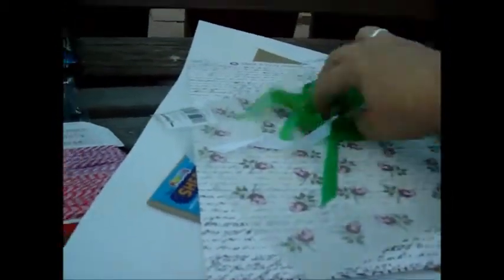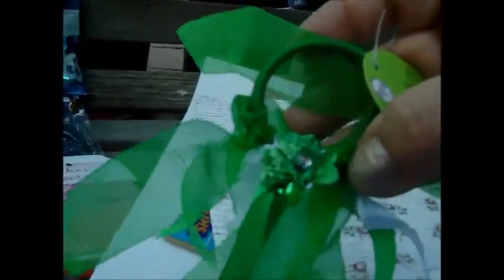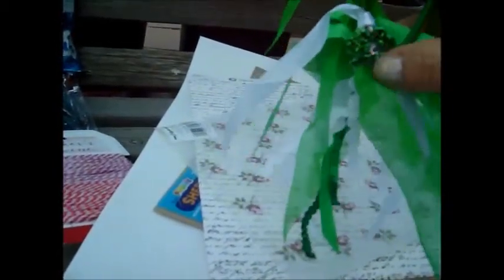There's my receipt, sorry. And then these came in sets of two because they're for little kids' hair, but as you can see, they're very ornate, and you could probably cut them and use them as a trim, or use them in your doll's hair, you could use them as a trim for like a dress, put them on their arms as something fun, like an armband. There's all kinds of uses for these great things. Use them as decoration for the day, that sort of thing.